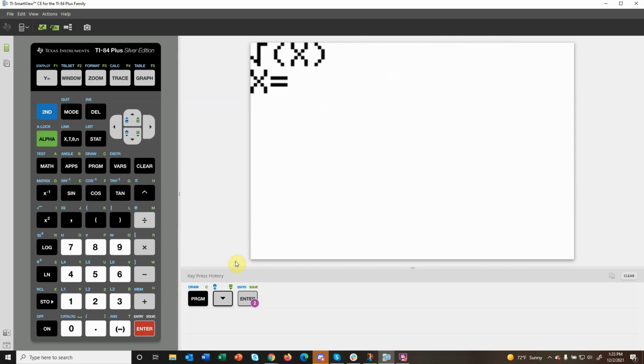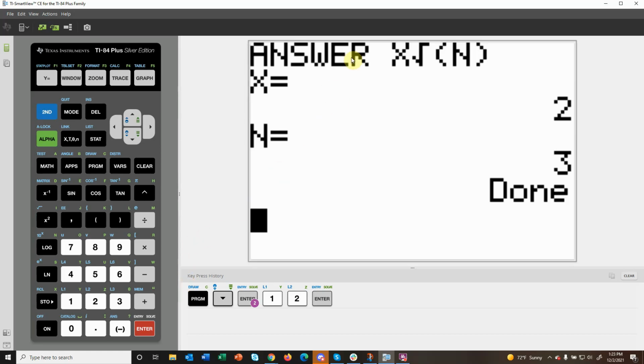And here it's going to say, all right, what number are you taking the square root of? So let's say something like 12 and hit enter. And here it tells you your answer is going to be x square root n. So they're telling you the x here is 2, the n is 3. So your answer is 2 square root 3. It won't give it to you formally in this kind of format, but it can at least tell you what the first number is and what the number under the radical is. So 2 square root 3. And bam, done. Done and done.